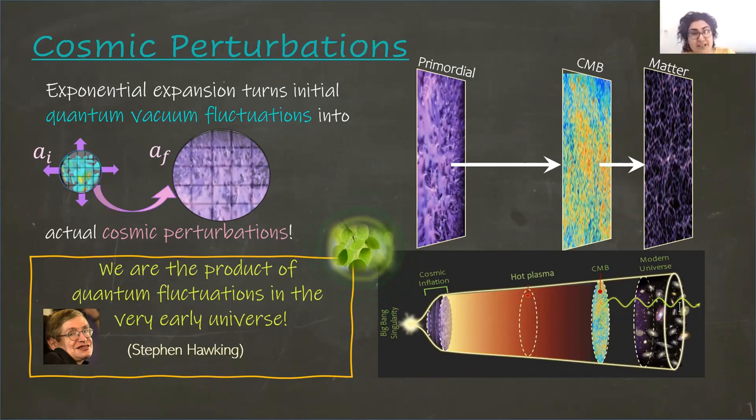Sayantan asked me up to what point we can use this scenario. The thing is that at some point, you see the light areas in this matter distribution slide. The density of matter in those areas is so large that the pressure is not enough to hold them up, and gravity can collapse them. At some point, the density of those areas would be so large that cosmic perturbation wouldn't work anymore, and we need to use simulations.